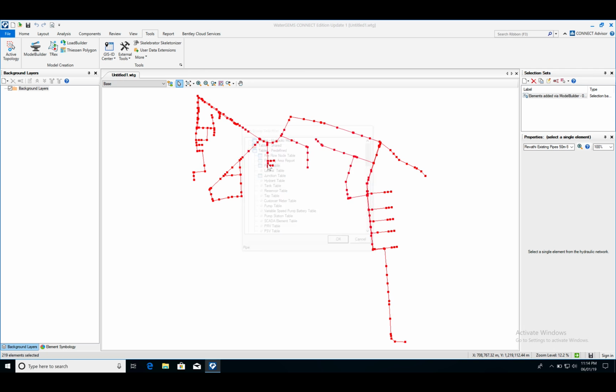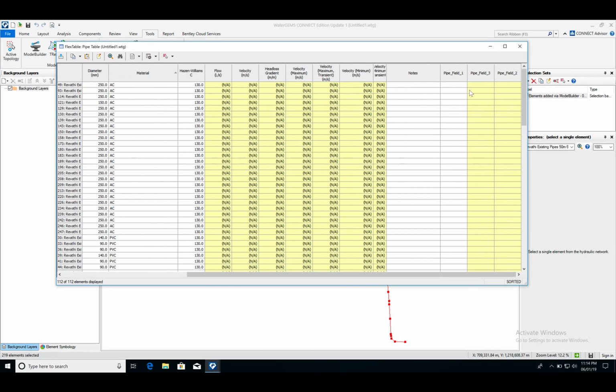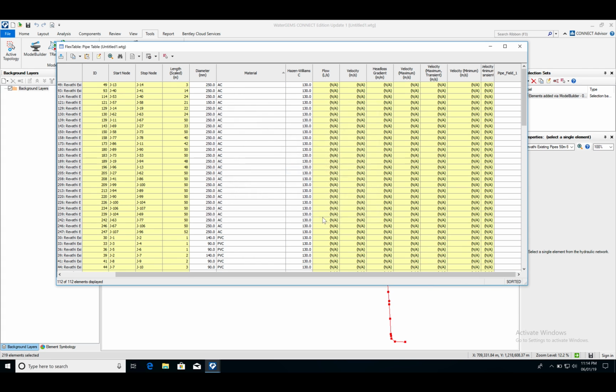If you go to pipe table, as you can see, all the pipes are there, the material, the diameter, everything. And here you can see pipe field, right? If you don't get pipe field here, just go to edit and you'll have pipe field here. Just add it and put it into your table, right? Pipe field 1. I'll just remove notes, which are not required. So pipe field 1 is there.